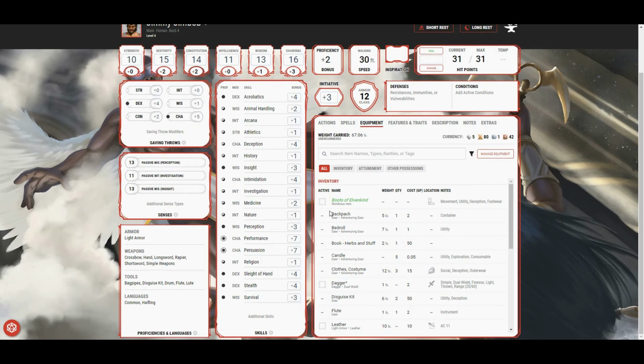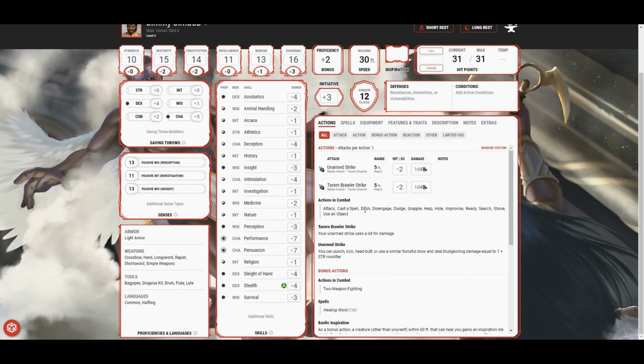So Jimmy Jim Bob has Boots of Elvenkind. He pops them on, and you notice with certain magic items, Boots of Elvenkind give you advantage on stealth rolls. So in the skills section now, you can see this little A within the hexagon to show you as a representation that you have advantage if you ever have to make a stealth check, which essentially means you roll 2 d20s, take the higher number from the dice, and then add 4 to it. It just gives you more chance of succeeding, essentially.